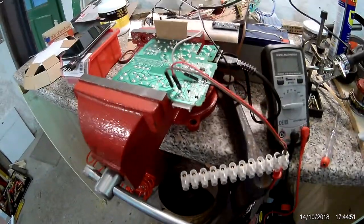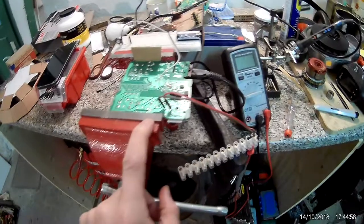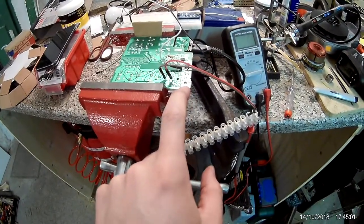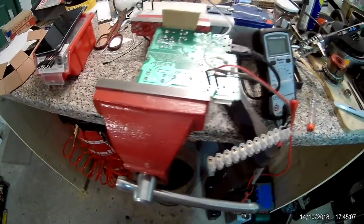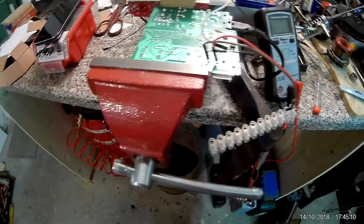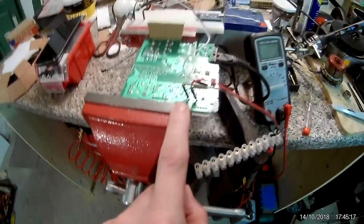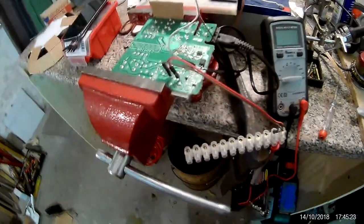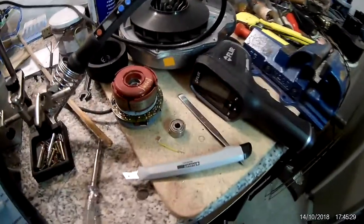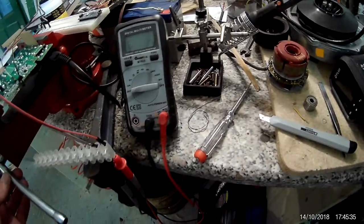I also thought about using a voltage regulator. We have a 24 volt output; we don't need much current since there's a 1 kilohm protection resistor in series anyway. I'll use two 10k resistors — one to ground, one to 24 volts — so the middle gives a 12 volt output. I'll put the regulator there, and that output goes into that pin, so we at least get our 32 volts for the motor. That's the plan I'm going to try next.